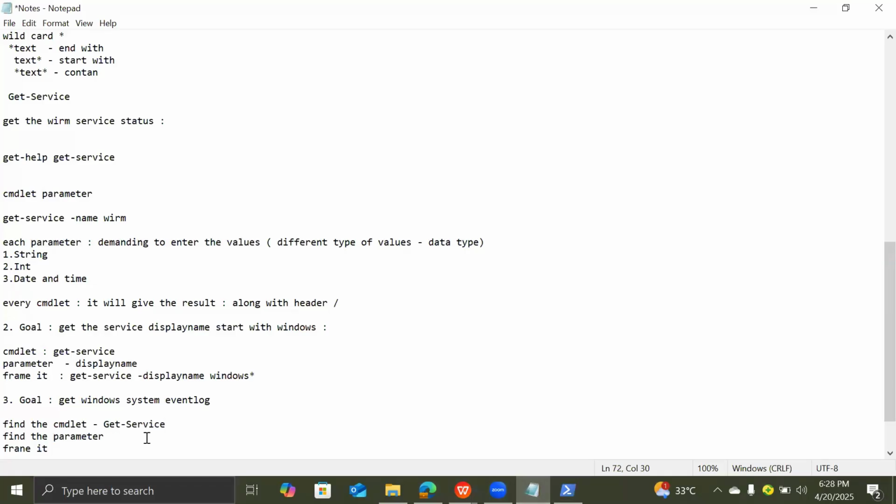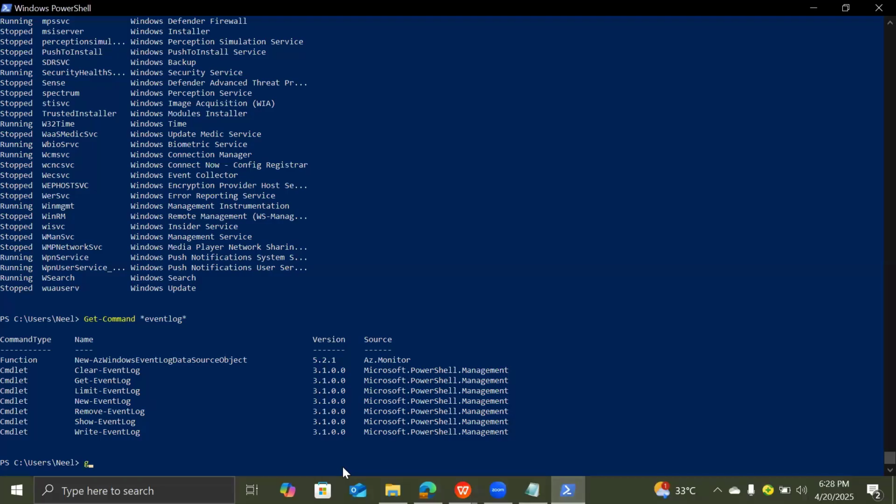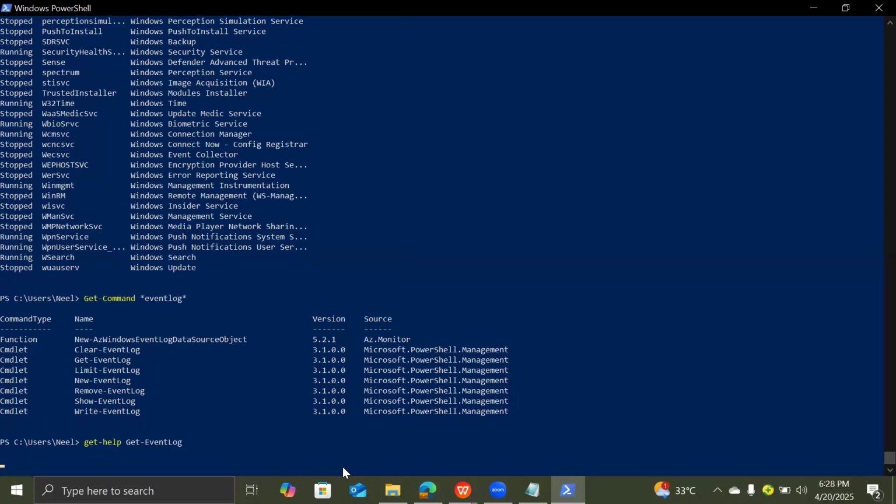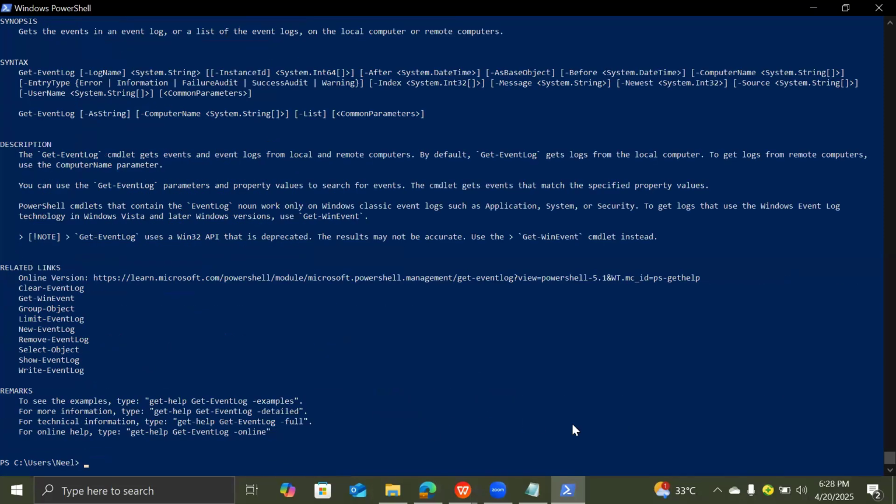Now, how do I find the parameter? Get-Help and my commandlet: Get-Help Get-EventLog. Now, what is my requirement here?